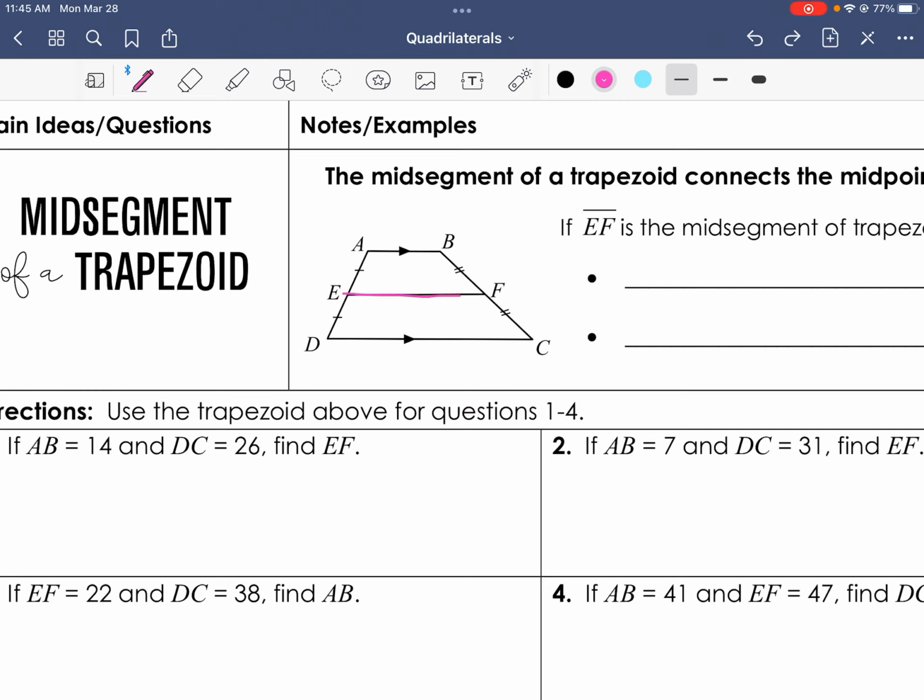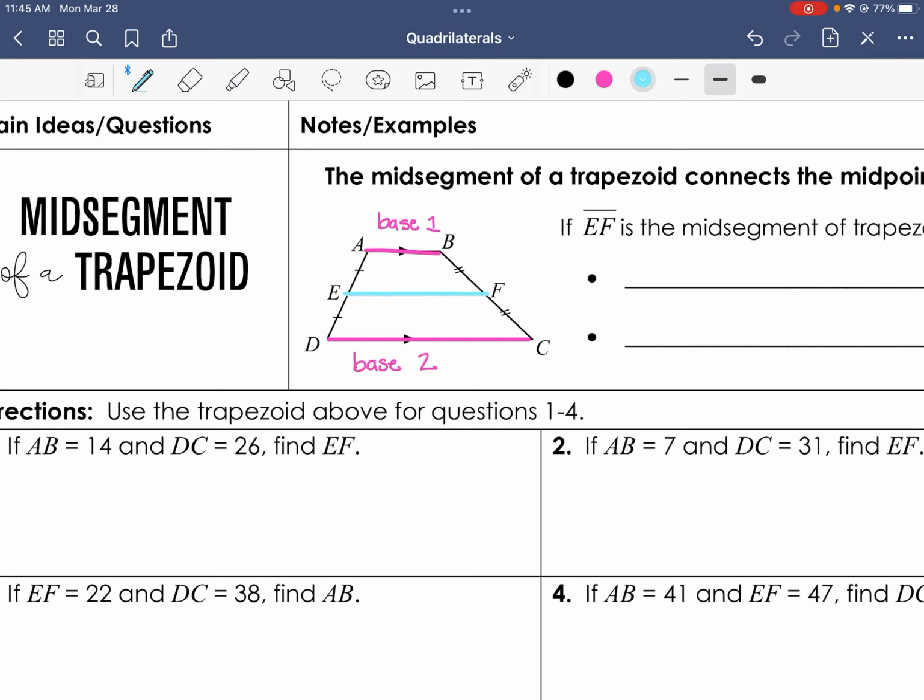So right here we have a trapezoid, but we have this extra line right here, right? Well, that's actually the mid-segment. So hopefully you have some colors with you and this page. I would like you guys to highlight this top line and this bottom line. These are called the bases. So I'm going to name the top base, base 1, and the bottom one, base 2.